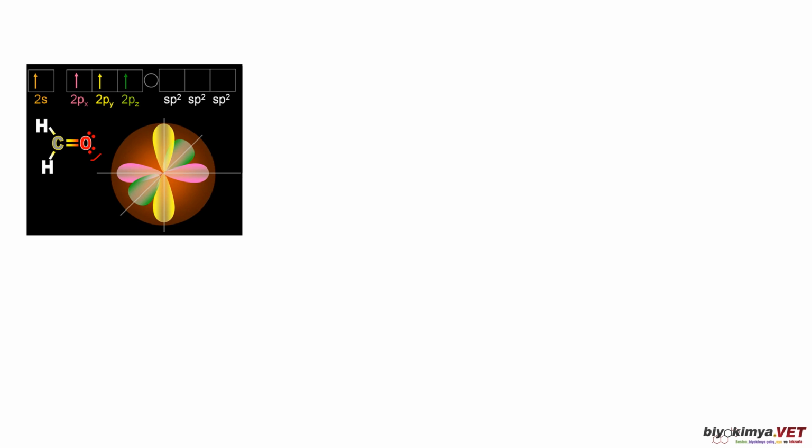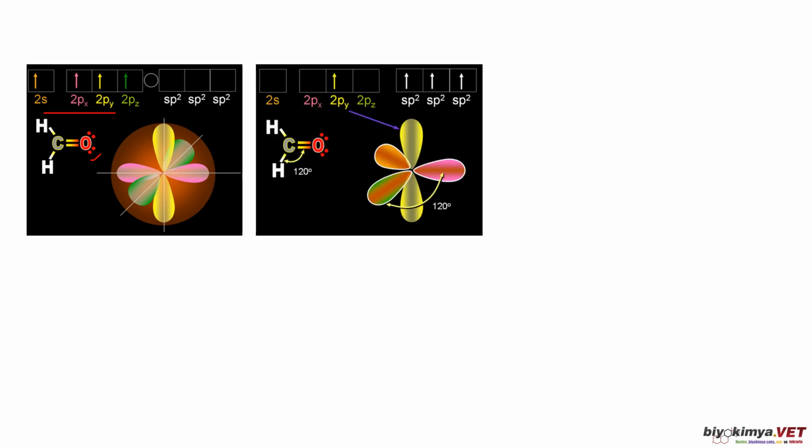The electron configuration of carbon after one of the two s orbital electrons has been promoted to the 2pz orbital is shown at the top, and the free electrons will become hybridized. And here the sp2 implies that it will have one s orbital electron and two p orbital electrons. And this is the configuration.